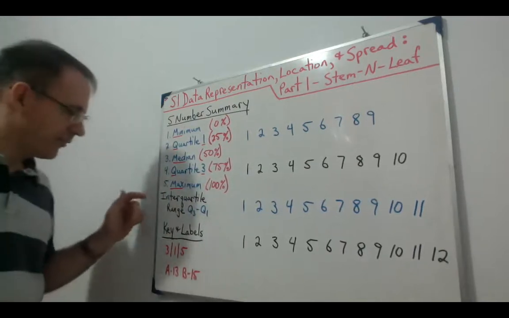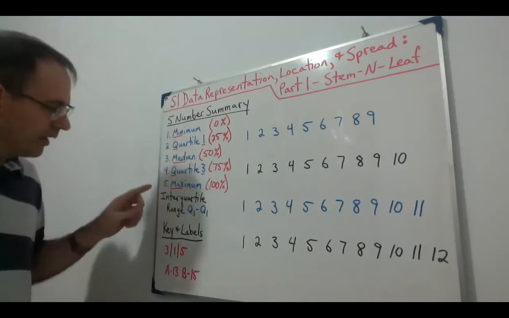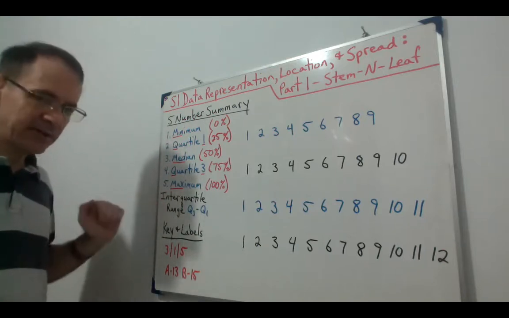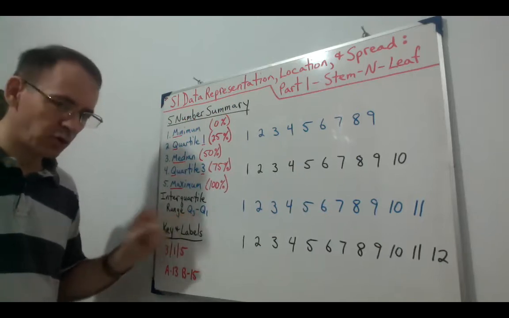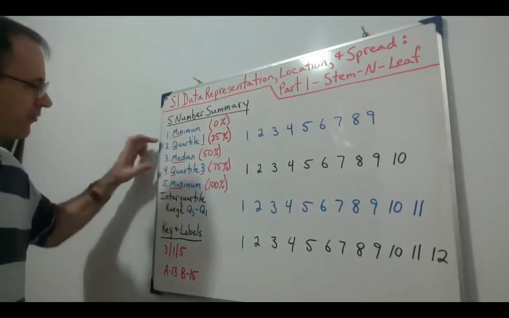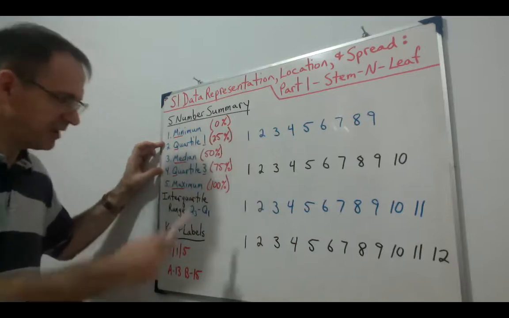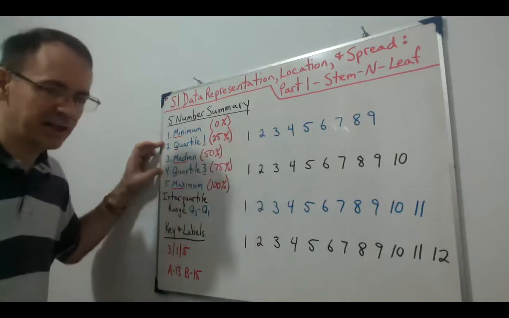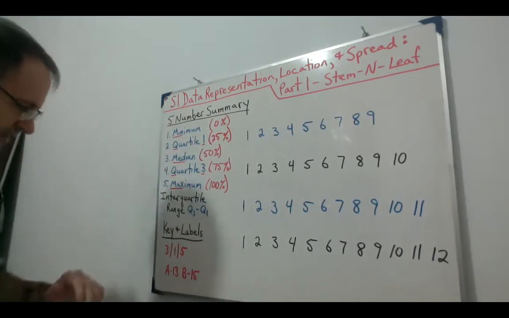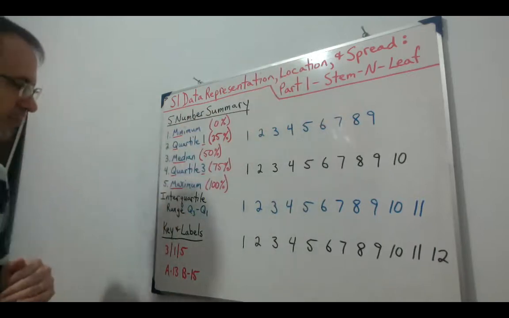Then if we're talking about the interquartile range, inter means between, so between the quartiles. The quartiles it's specifically referring to are quartile 3 and quartile 1. So the interquartile range is how far it is between the third quartile and the first quartile. So you take Q3 and you subtract Q1, and that value is the interquartile range. Now this part down here we'll get to later. It has to do with our stem and leaf plot.